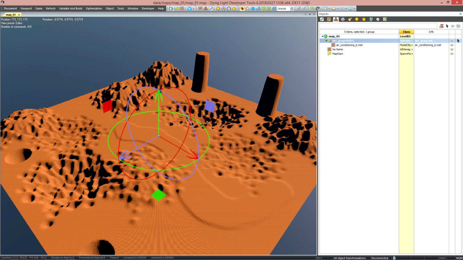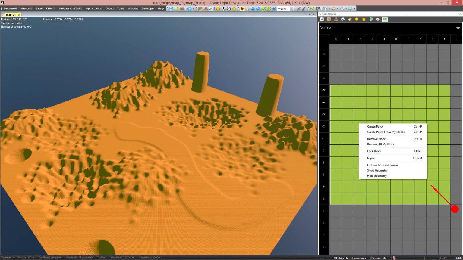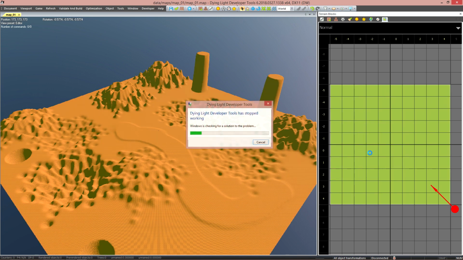This sometimes can crash when you lock the terrain, so it's best to just save it first, because if it crashes, at least you can open the project again and the terrain is there. So we're going to just try and save the group, save the map again, terrain. I'm going to try and lock it and see if it crashes or not. Lock. And there you go. Sometimes it crashes, sometimes it doesn't, but at least if you open the project again, the terrain is there.